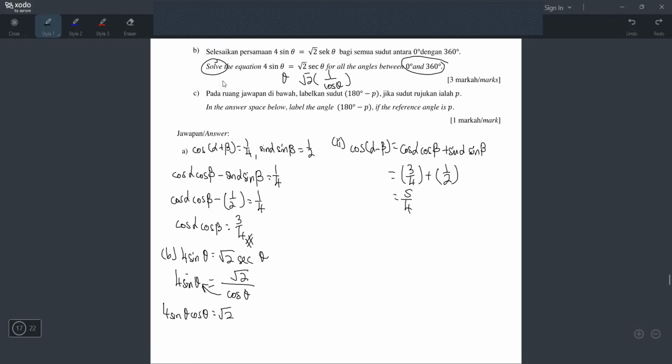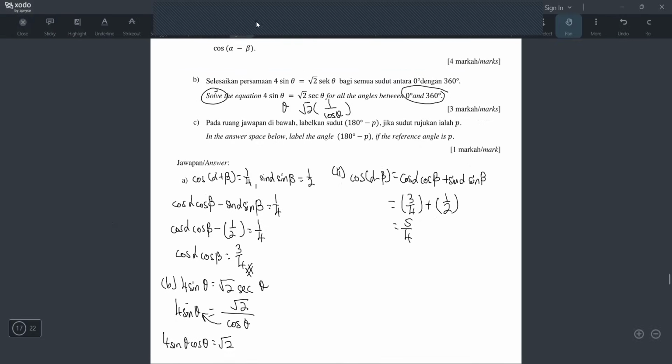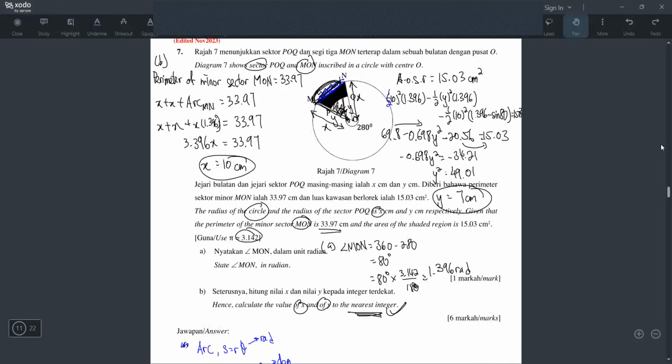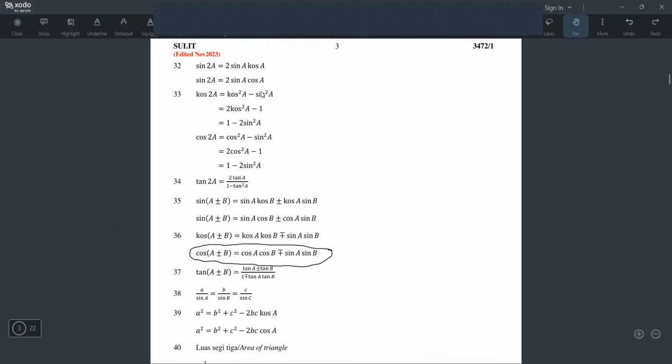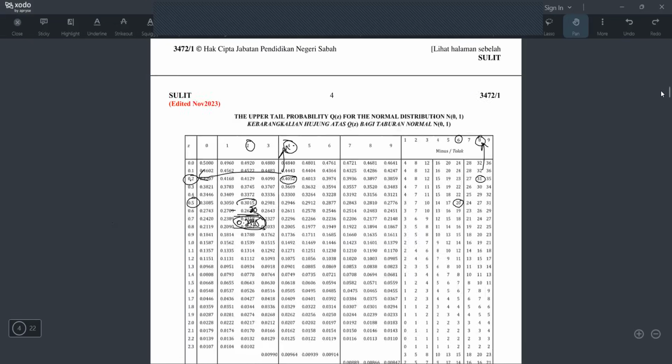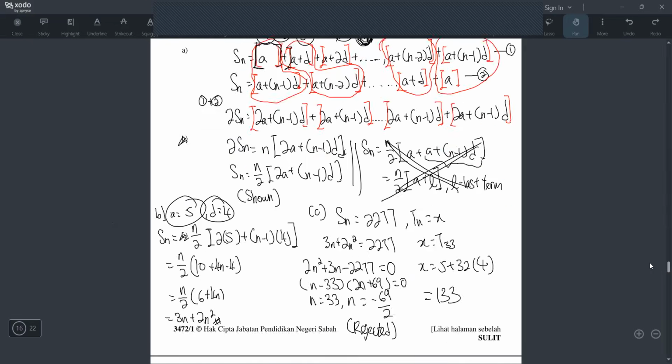Do you remember the formula for double angle? Formula for double angle, sine 2 theta. Okay, where should I write it? Okay, I'll just write it up here. So there's one formula in double angle, which is sine 2 theta, and the formula is 2 sine theta cos theta. Okay, let me show you in the formula booklet. They do give this one, right? But actually you have to memorize it, because even if they give also this one, sine 2A equals 2 sine A cos A. So let's go back, right?